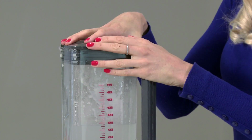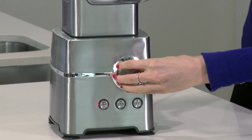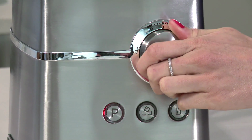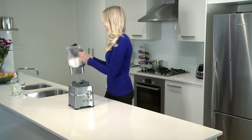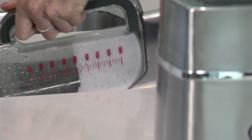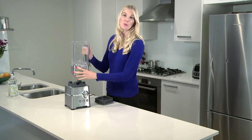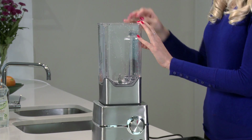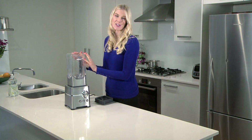And then pop the lid on securely and blend on high speed for about a minute. And then I'm just going to discard this soapy water and repeat twice with clean water, and before I know it, I'm going to have a sparkling clean blender jug. I've discarded the soapy water and repeated twice, and now I have a nice clean jug. Just let it air dry sufficiently, or you can dry it very carefully with a cloth, but take care that you don't hurt yourself on the sharp blades.